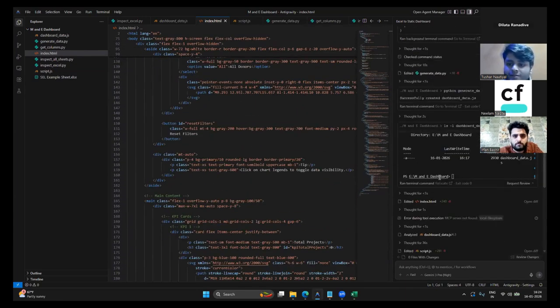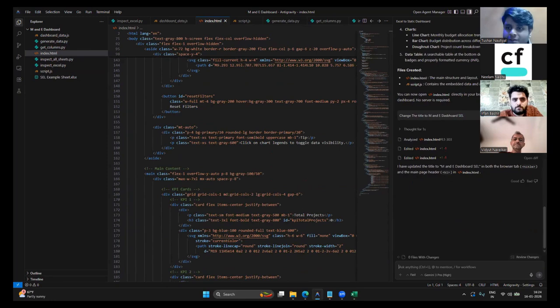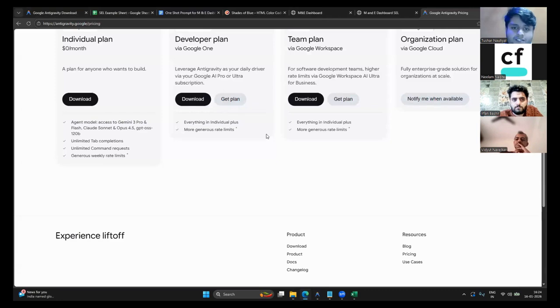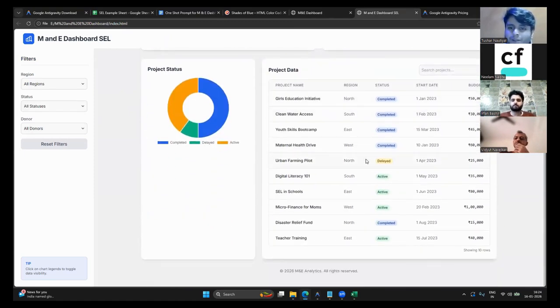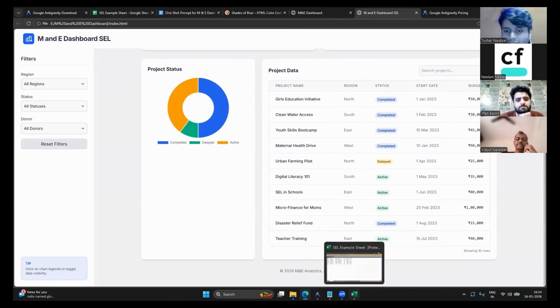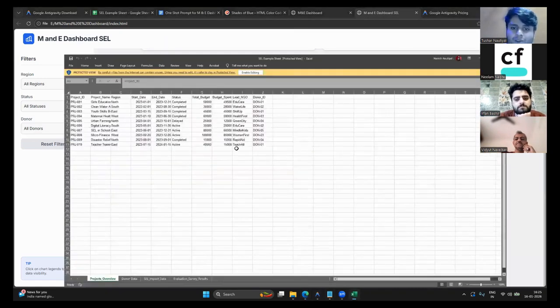Now, in terms of the prompt engineering that you are doing, or just the prompts that you are writing, you can actually look into what the results are, right? If I just go into the website that it has created, one second. And let's say I want to add something more. I want to do a bit more with my data. I want to see something else, like what the sentiments were, or I want to add an integration.